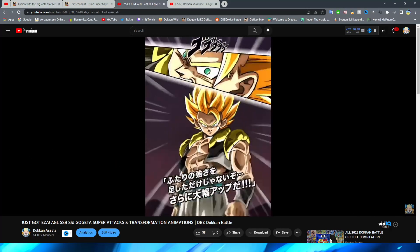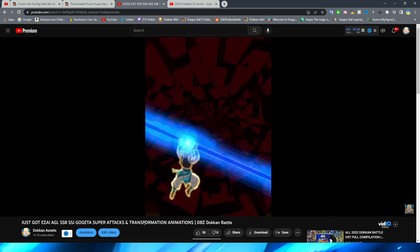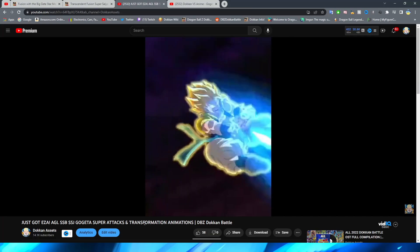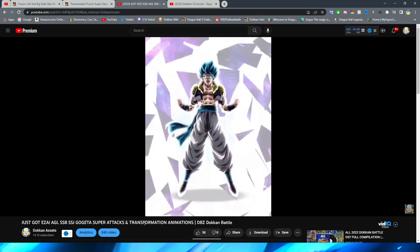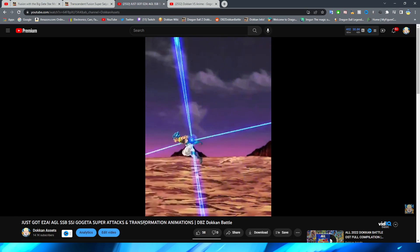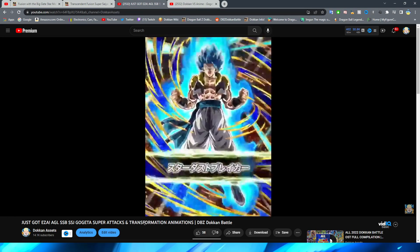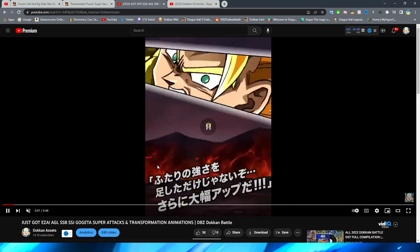We're gonna watch these in regular speed and then go through and take a look at them. I always thought Broly's super attack was a little bit better than Gogeta's — Gogeta's relies more on PNG usage, whereas Broly's makes more use of animation angles. But Gogeta's super attack is still really cool. With the ultra attack though, oh man — I remember when I saw this back in the day. You tell me that's 2018 Dokkan? That's crazy.